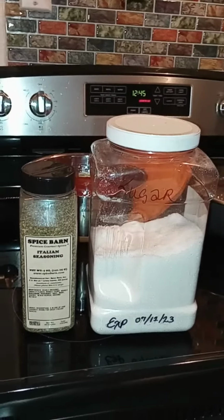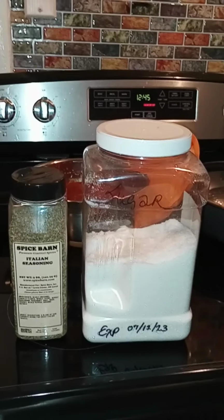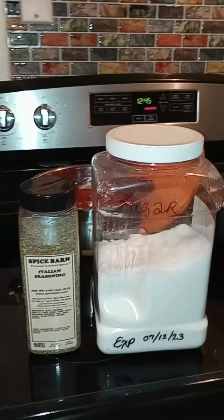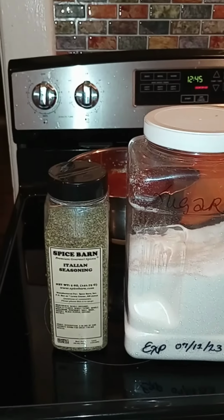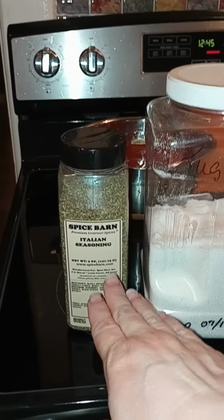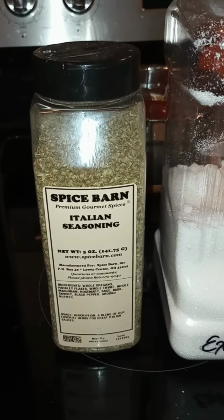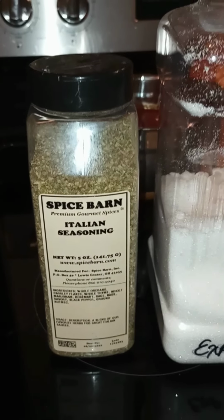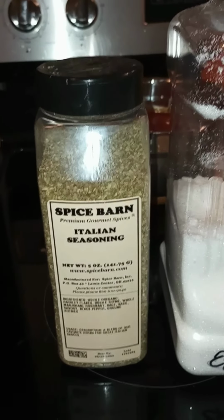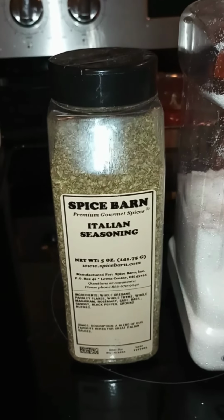A word about density. This is where your food scale comes in, and it's very important that you have a very sensitive scale of commercial grade, okay, because a tablespoon of sugar is going to weigh a lot more than a tablespoon of this Italian seasoning. Matter of fact, before you'll even get a home scale to register something like Italian seasoning, you have to have like half a cup or something, okay, to even get it to register, say, 0.2 or 0.4 ounces or whatever.